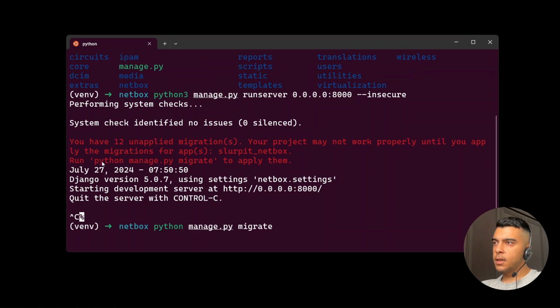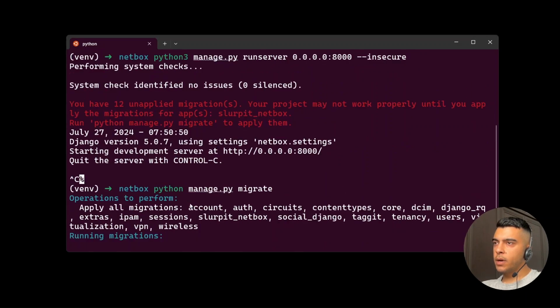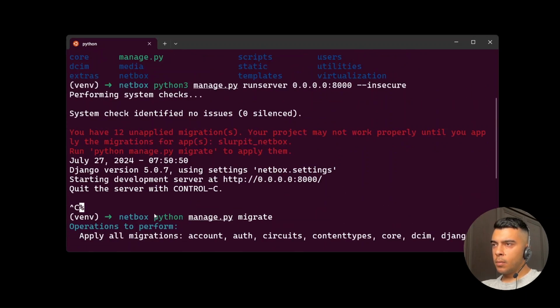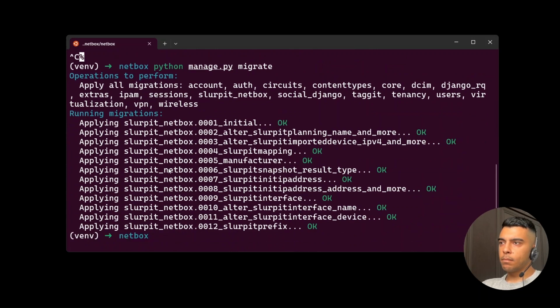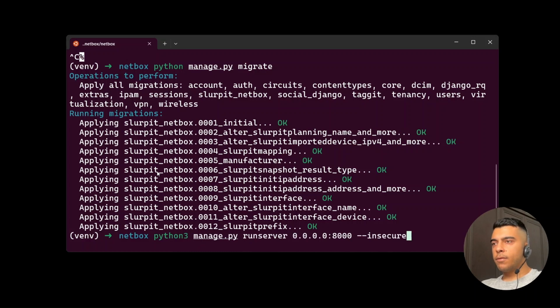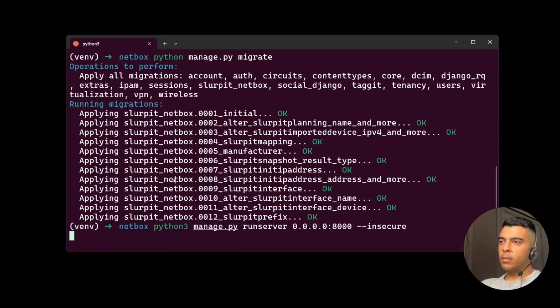So we see this warning. It is better to apply this command, Python manage.py migrate. What I did was just reboot the server, but it's giving me a warning for that. It says the better option is to use Python manage.py migrate. So the files are migrated. Now if I hit up arrow one more time, I shouldn't be receiving that error anymore.